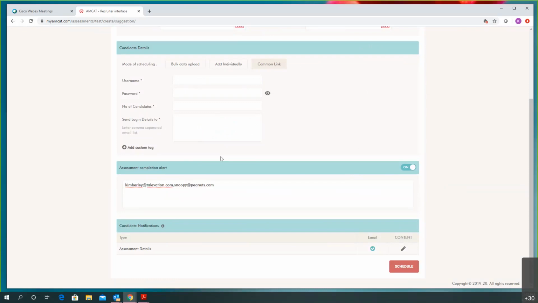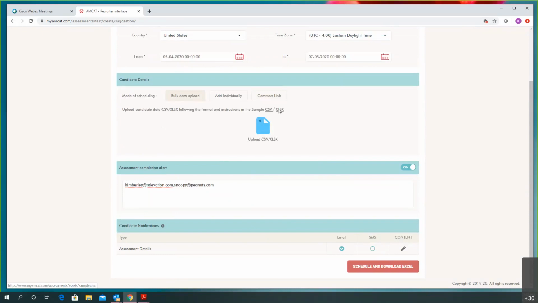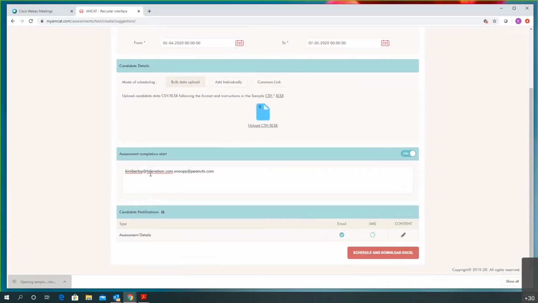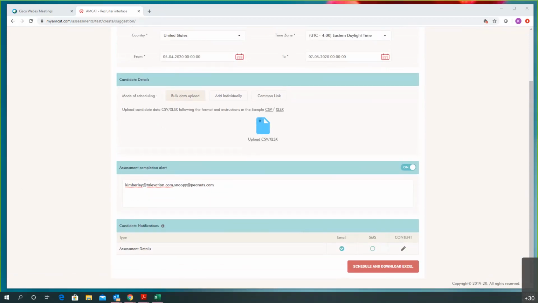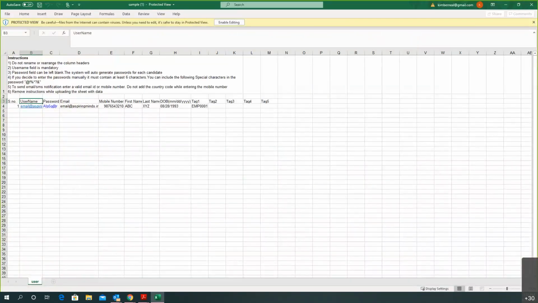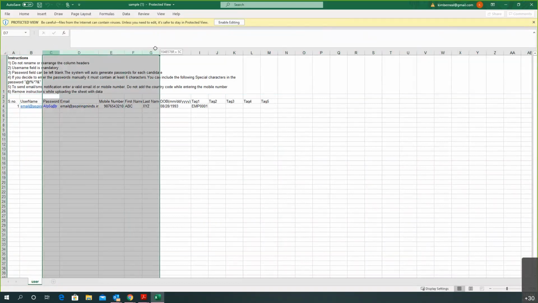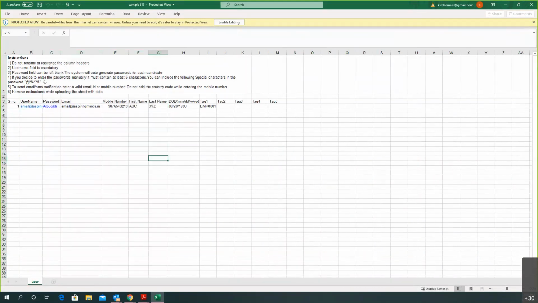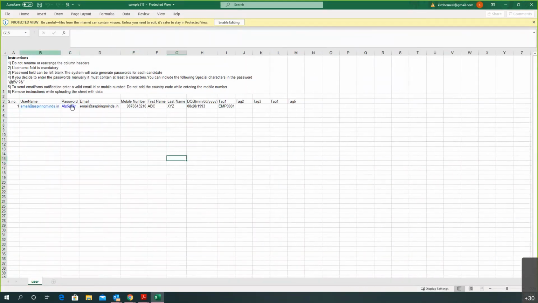So the question in the chat, can you export a candidate file field to create the form? So yes, that would be under the bulk upload. So again, if I click on the generic form here and open that up. And of course, it's opening on my other monitor. So give me just a second for it to load so I can pull it over. Here's the default fields. You delete this top section with the directions. And then just update this bottom section. If you leave the password field blank, it will auto-populate from the system when it sends out that information.